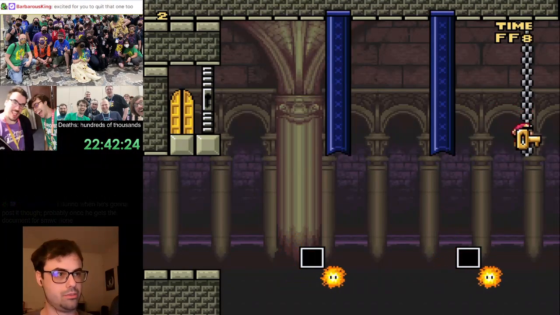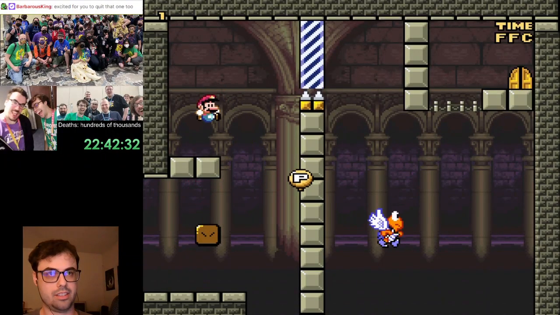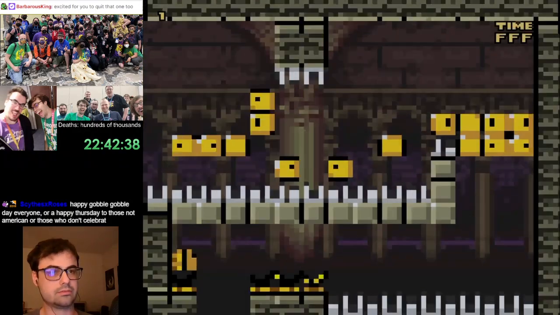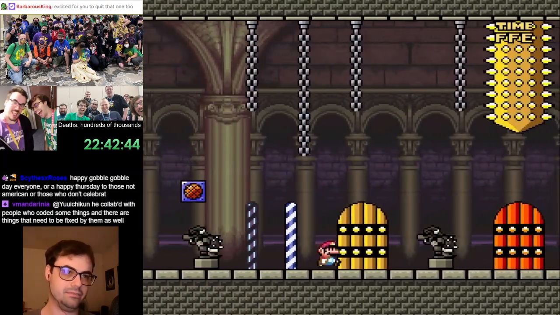Still haven't beaten this room, but it's... Every time I do that, why? Why does my brain want to do that? It makes no sense. It's like it got programmed wrong for that section, and I keep doing it. Uh-oh. I didn't mean to push that button.